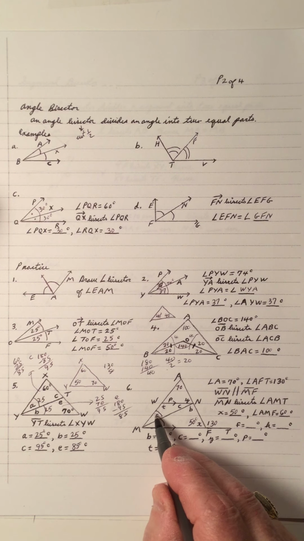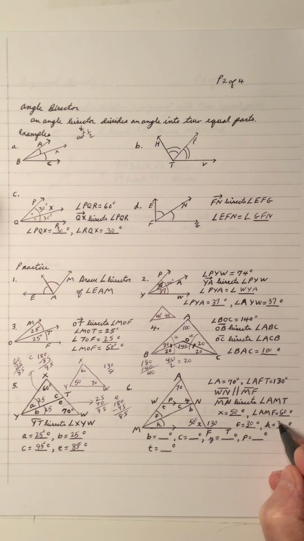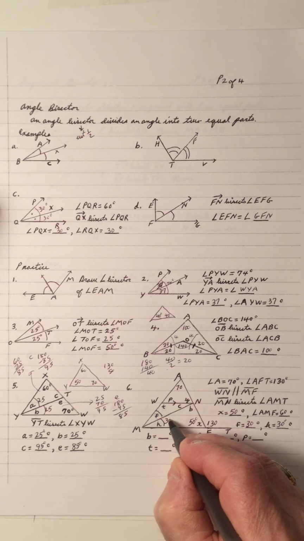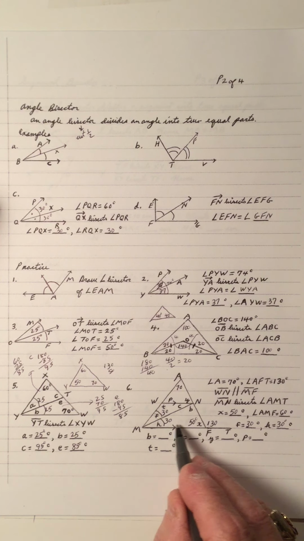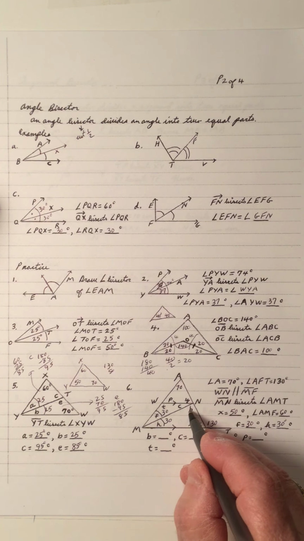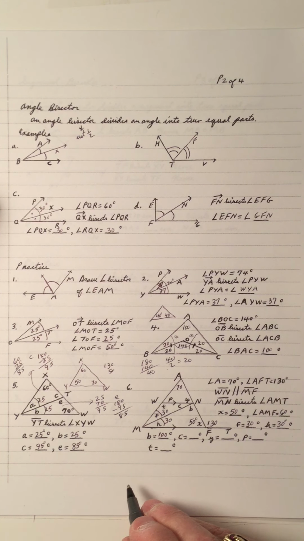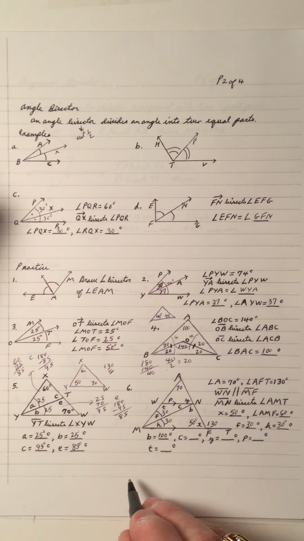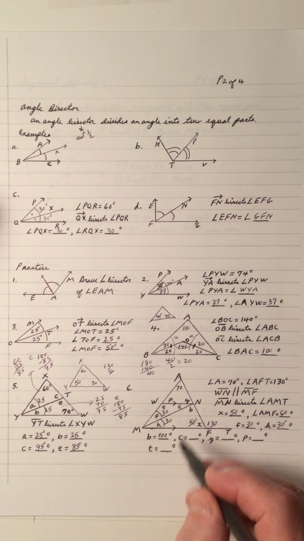If this angle is 60 and it's bisected, that means F is 30 and H is 30 because they're cut in half. Let's continue. That's 30 and that's 30. Put that in there. Now I can look at this triangle right here and I can see I've got 80, so B must be 100 degrees, since there are 180 in the triangle. The triangles are not drawn to specs. So that's 100 degrees.